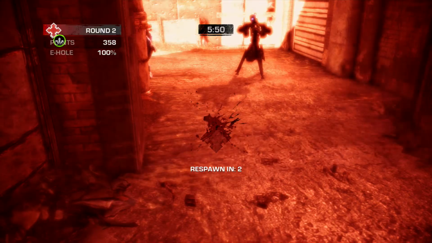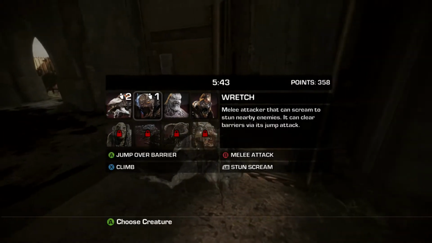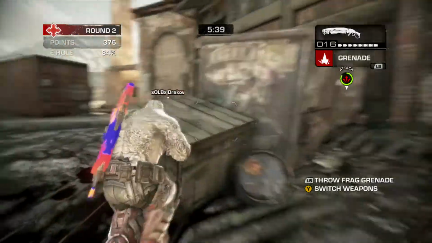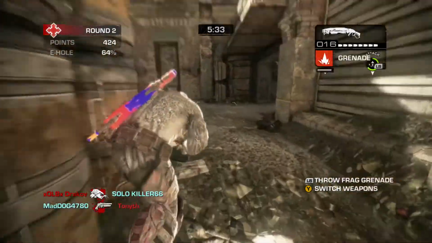So I'm going to explain all about what you need to do when you're playing as the Locust team. Now, if you want to watch the first episode, which is focusing on the COG team, I'll link that video in the description and as an annotation on the screen now. So, since there's a lot to get through, I'll just jump straight into it.